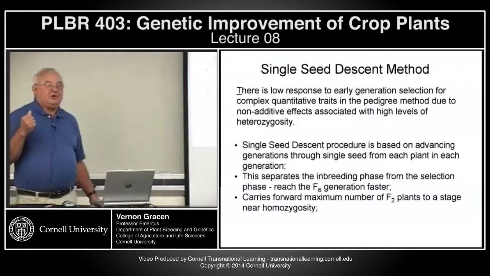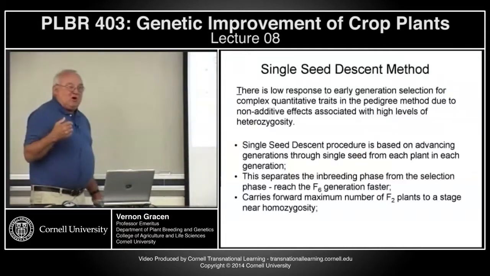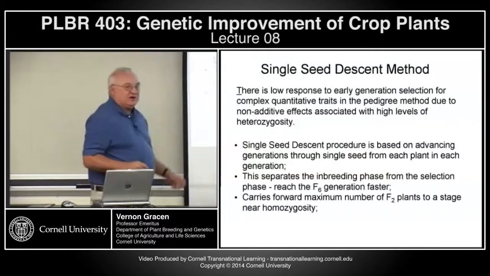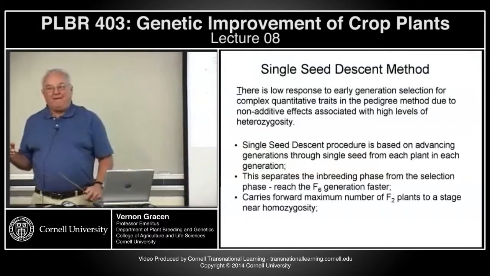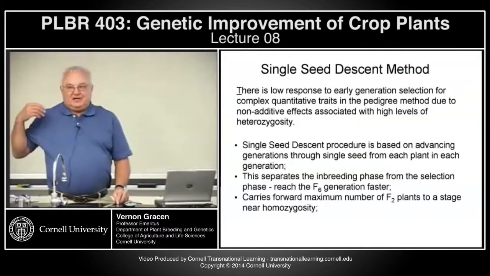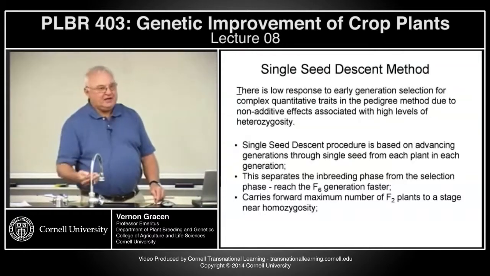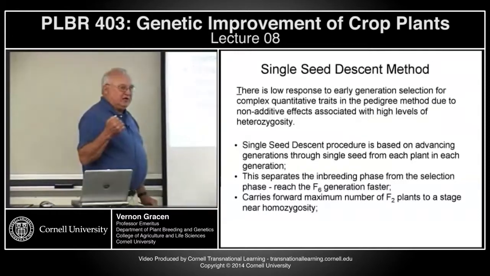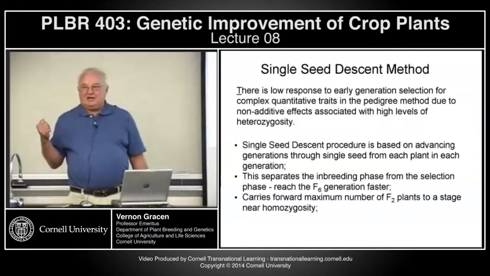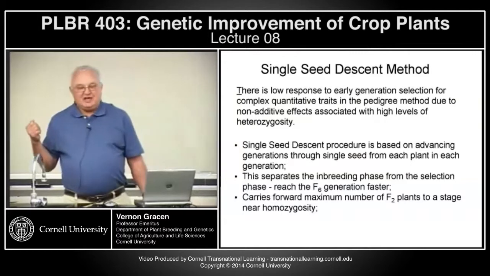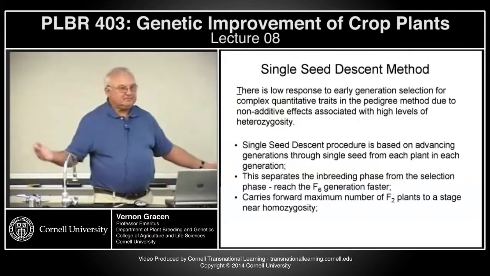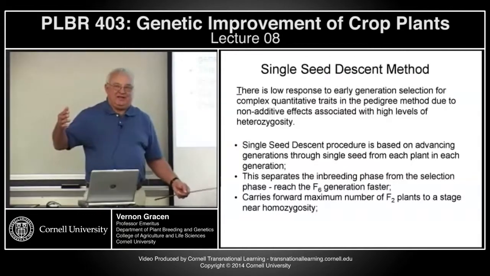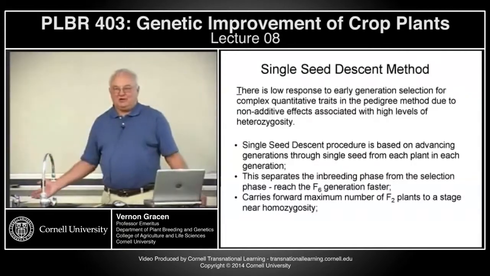All right, so several people, Walt Fehr at Iowa State with soybeans, I think initially, started saying, boy, this is too slow. Plant breeding today is so fast-paced, I just can't go with one generation of selection a year. This pure line selection is nice and has lots of advantages, but it's too slow. This bulk method is very good, but I take a lot of stuff forward that I don't really need.